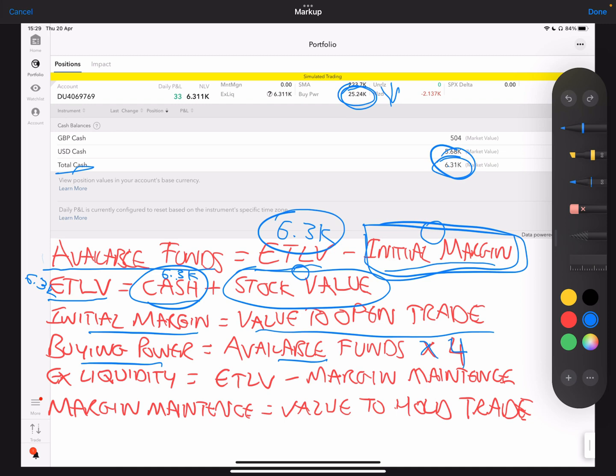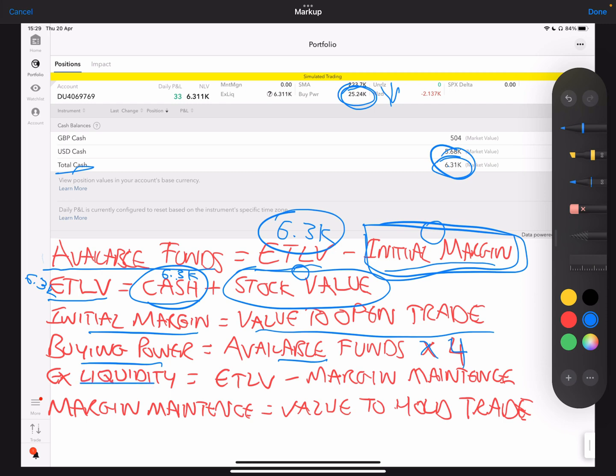And the good thing with IBKR is if you want to open a position, you can preview what happens to your equity to loan and your maintenance margin, all of these things to calculate: do I have enough buying power to open this position? And do I have enough margin to be able to hold this position if things start to go against me? So now we've talked about opening new positions.